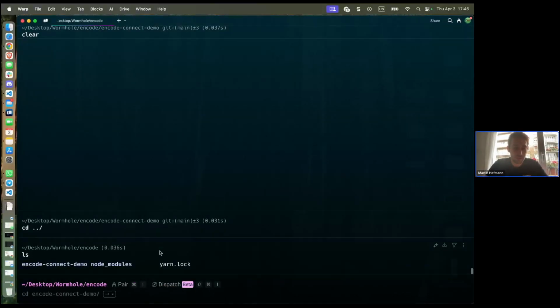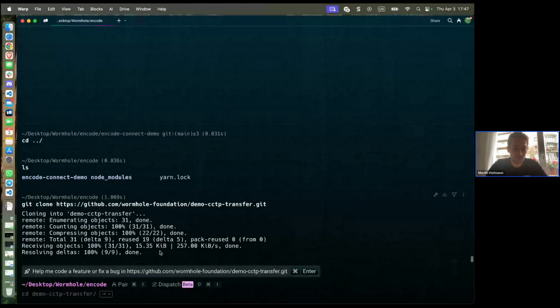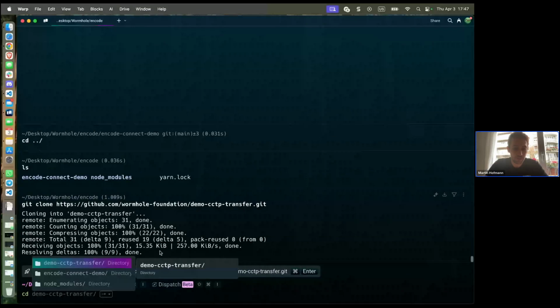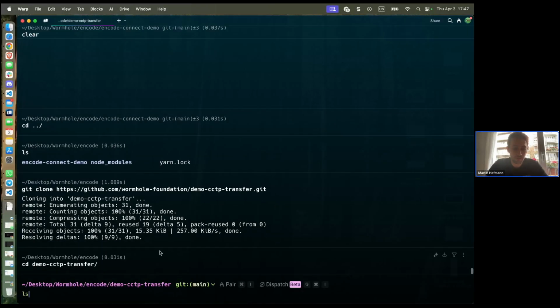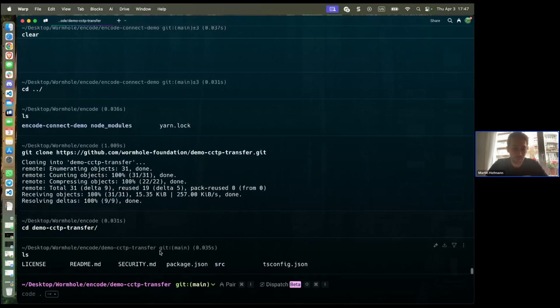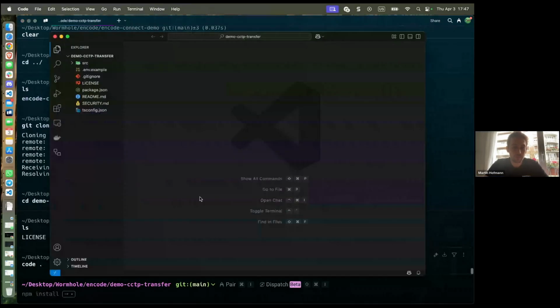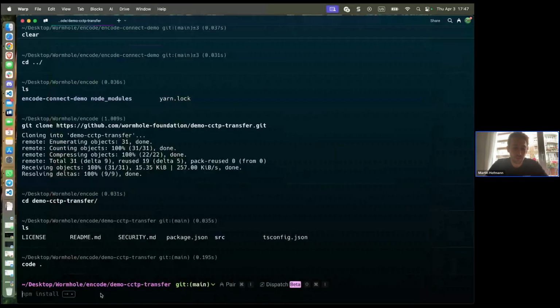And git clone CCTP. Perfect. Change directories, demo CCTP transfer. Okay, perfect. Here we are. Let's see how it looks. And let's install the dependencies.